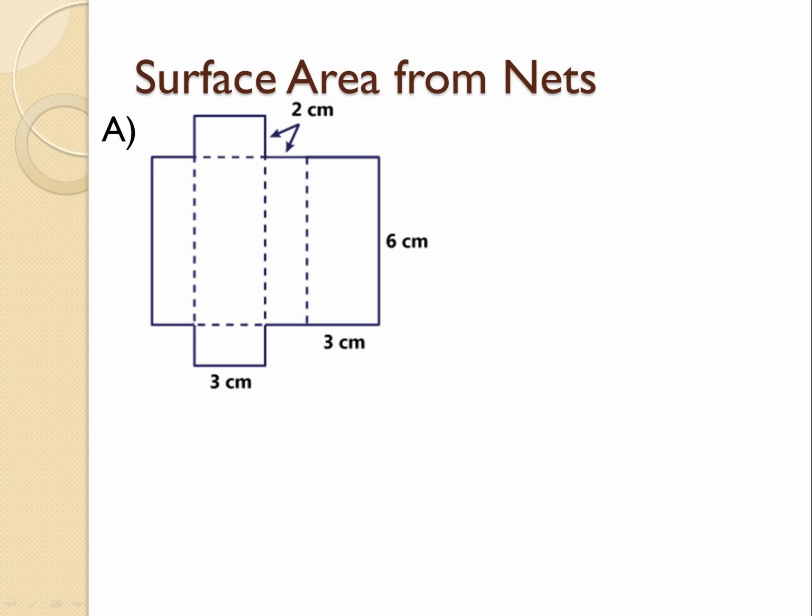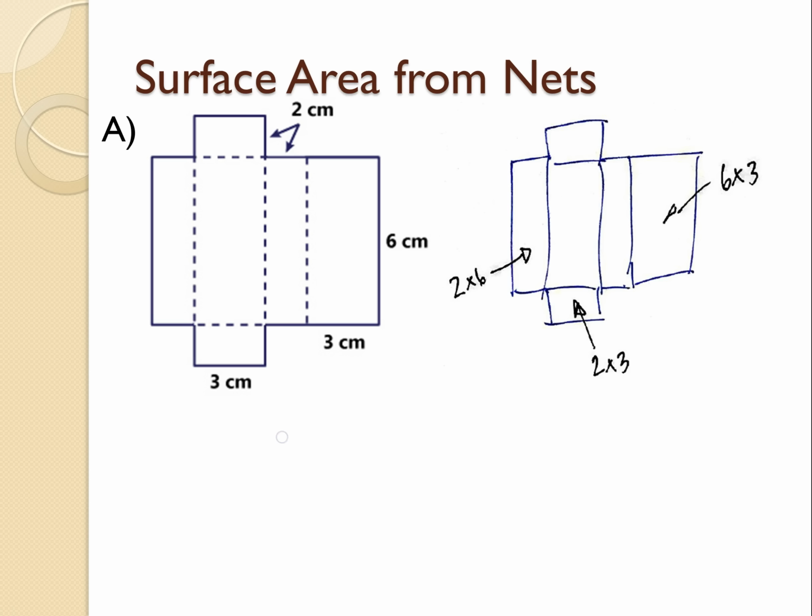All right. So if we take a look at a net of a box, and I have a rectangular prism right here, if I were to fold this up on all the dotted lines, I would get a rectangular prism, or like a box or a chest. I've had students call it a Minecraft chest, but it's just a chest. So here is my quick and dirty drawing of what each of those parts are.